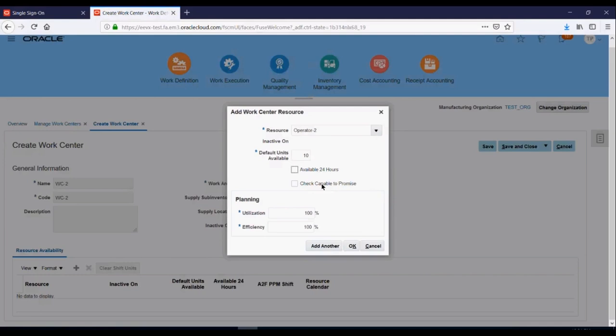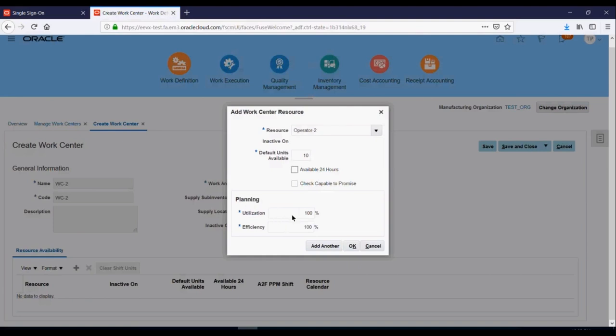This is to assign if you want this resource in capable to promise. Most people don't use it. It's very tough to make it work, very intensive calculations, and people will not agree with it. Manufacturing people never rely on it. That's absolutely true. So you just look at all your resource availability and the consumption, and you decide on its capability. Again, these two fields are mainly for planning.